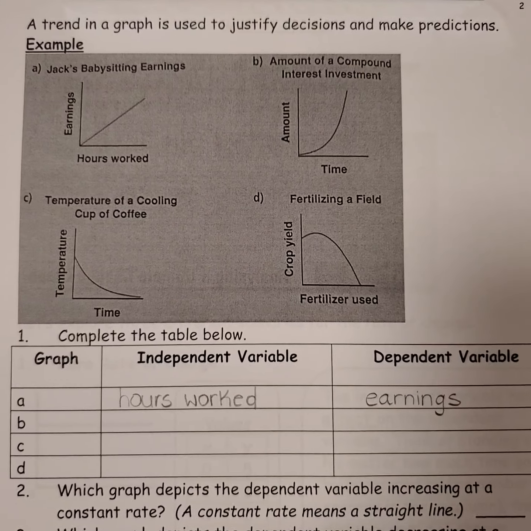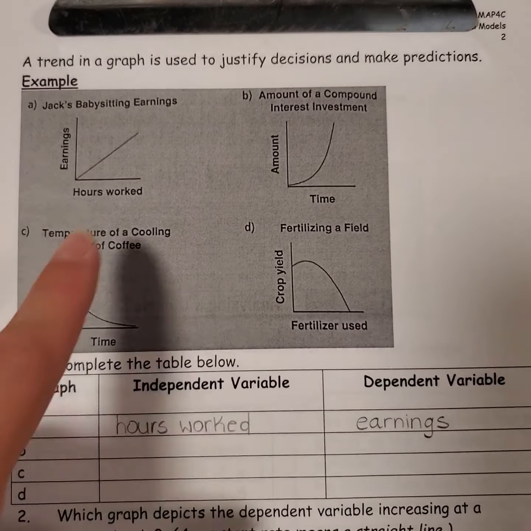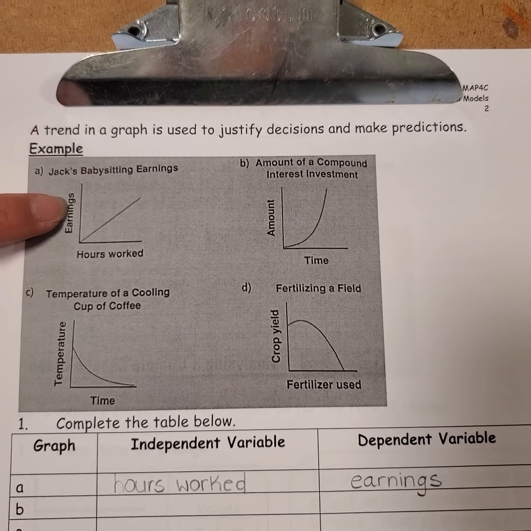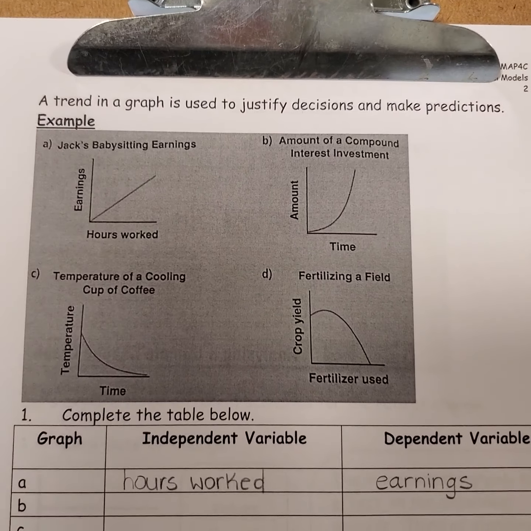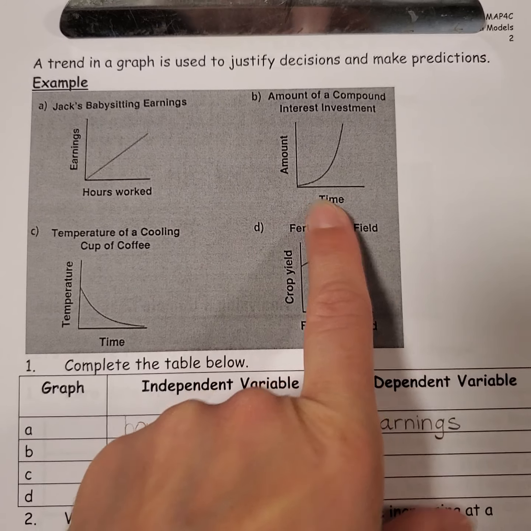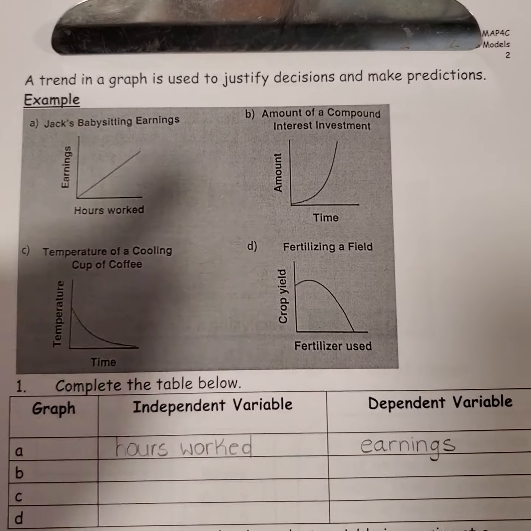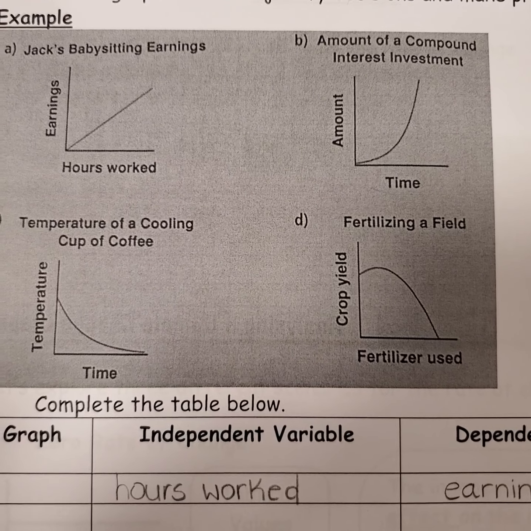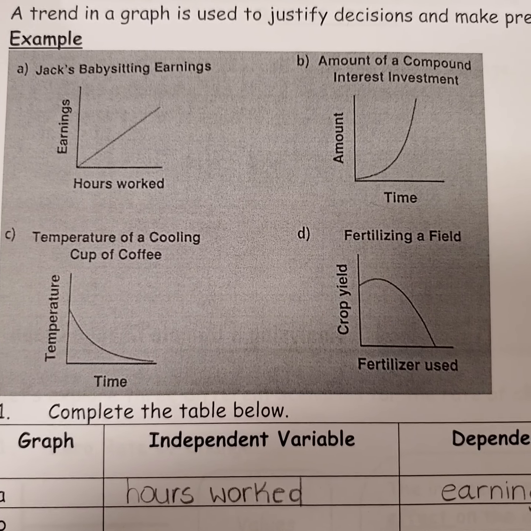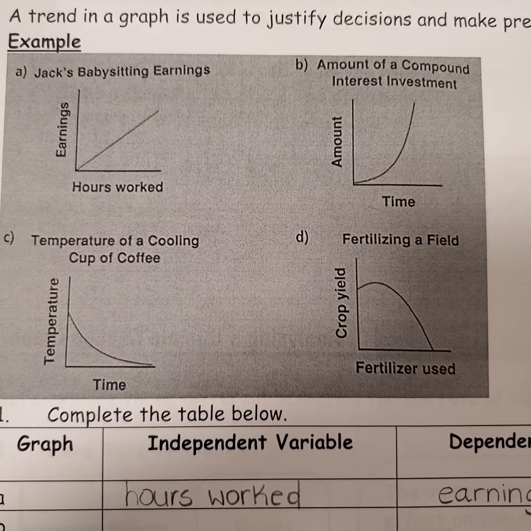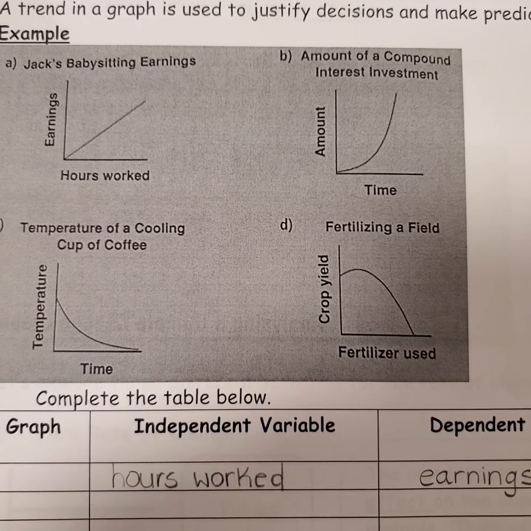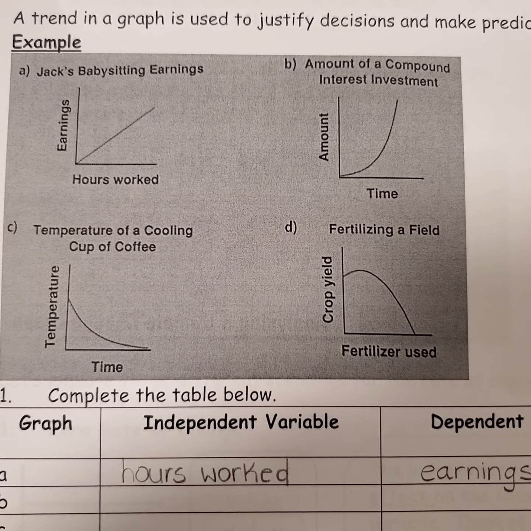Okay, and in this particular example, you'll notice that the independent variable is hours worked, which is generally plotted on the x-axis, and the dependent variable is your earnings. So the independent variable is always going to be located on the x-axis and your dependent variable on the y. So I want you to take a minute, look at these remaining graphs from parts B, C, and D, and see if you can distinguish which is the independent variable and which is the dependent variable. You might want to pause the video.